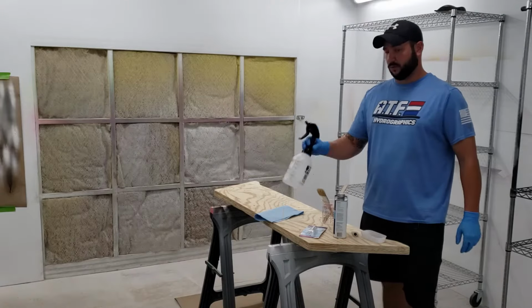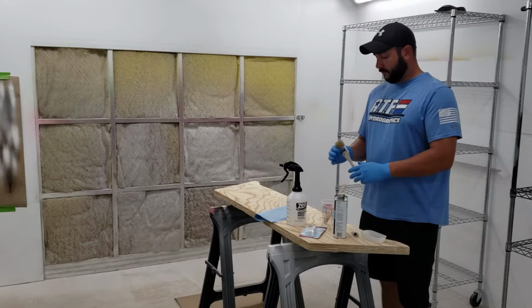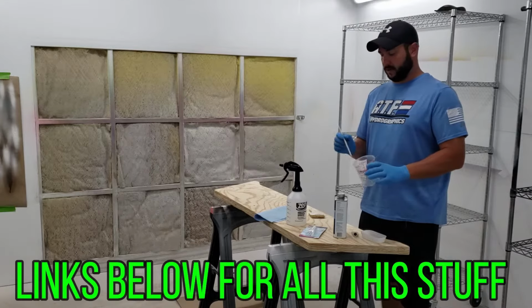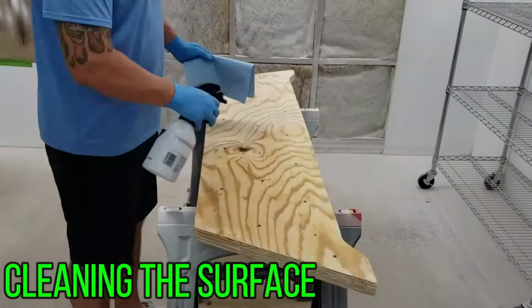But the first thing I'm going to do is wipe everything down with isopropyl alcohol, make sure it's good and clean. I've also got a chip brush to help me spread this stuff out, and a mixing cup and a standard paint stick just to help get the fiberglass resin mixed up. All right, so let's get started and we'll see how it goes.